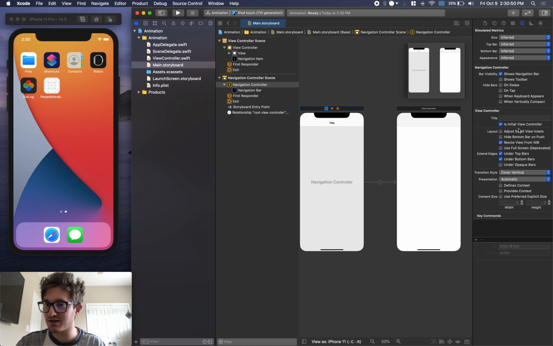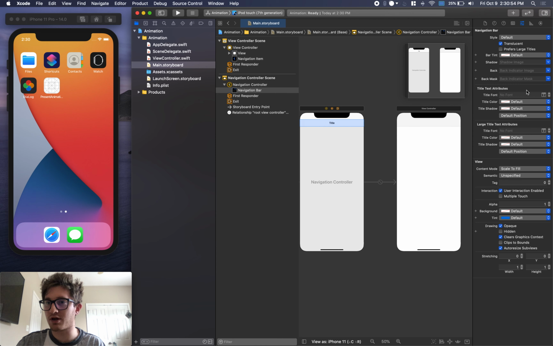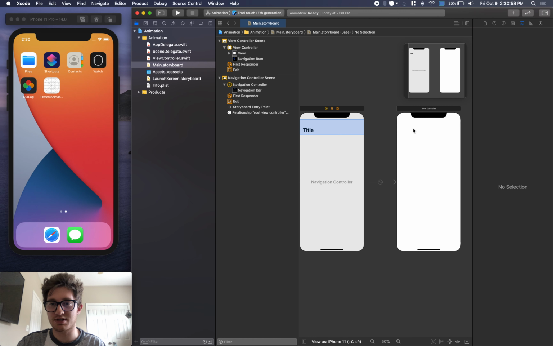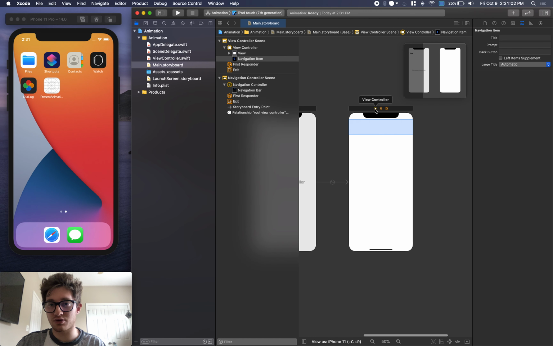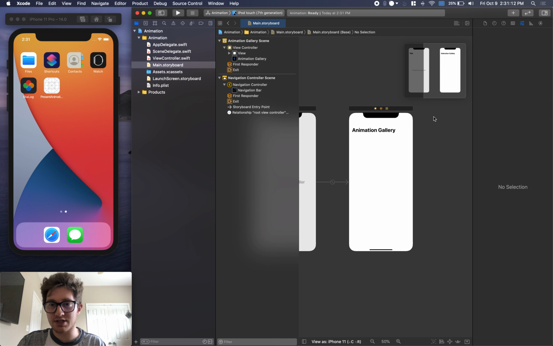Let's see. Maybe it's in here. There we go. Prefers large titles. And then if we click that, it'll turn on and it'll show us the title. And then we can set the title for this, the actual view controller we're using. So we can set the title for this to be Animation Gallery. Enter, and you can see it shows up. Okay, so we have the title set.